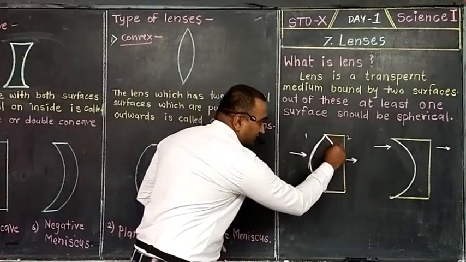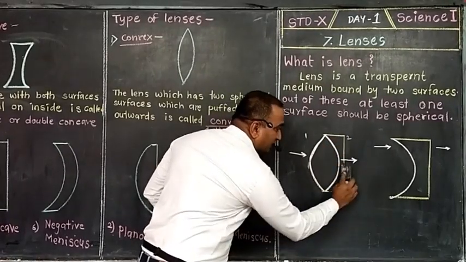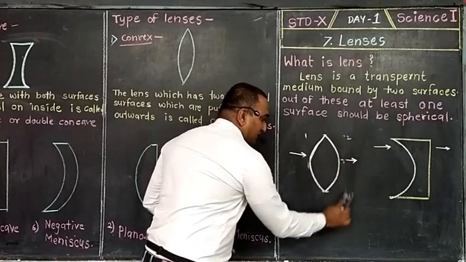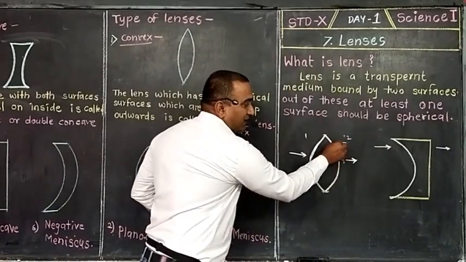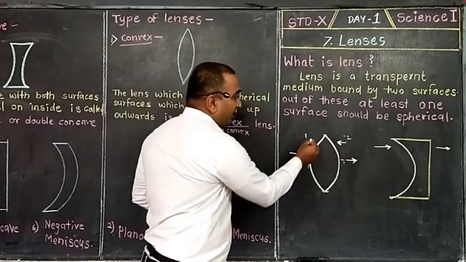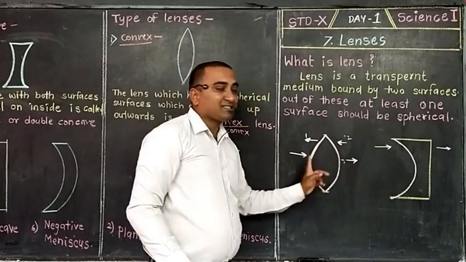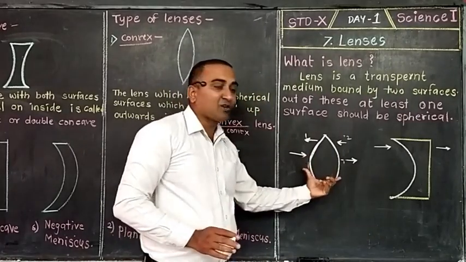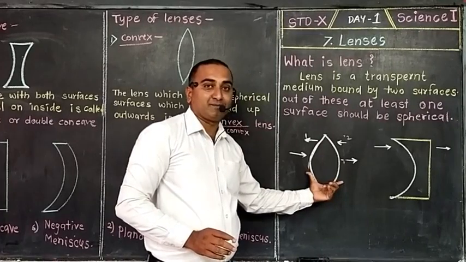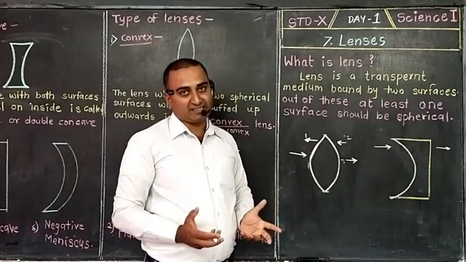See, this is the second part here. If you remove this part, again it is also a convex lens, because in this lens, light enters from this part and emerges from here. So both the parts are spherical and both the parts are outwardly bulged. So this is called a double convex lens: first convex, second convex, so double convex lens.